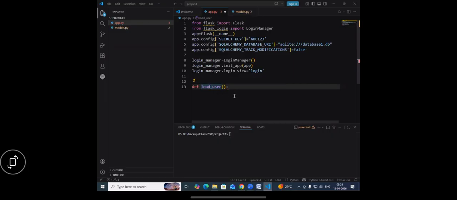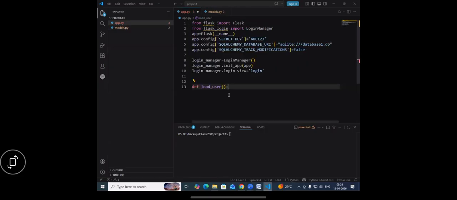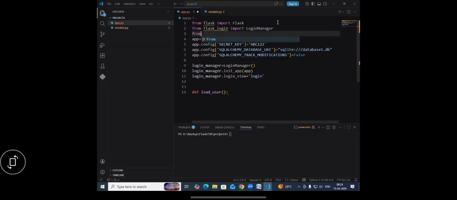But where are the user details? User details are in a model.